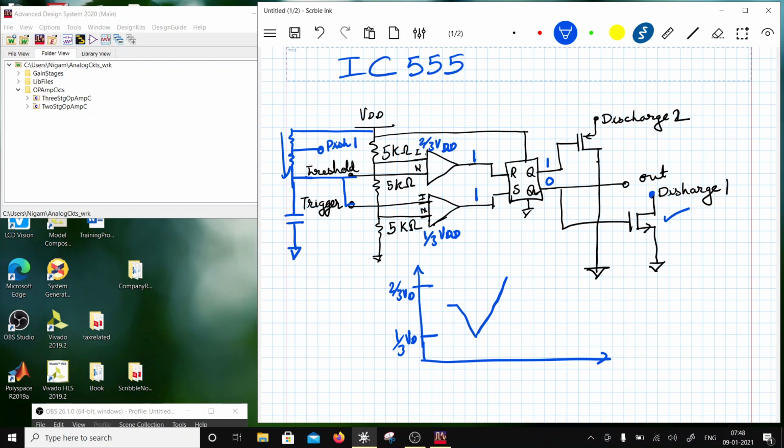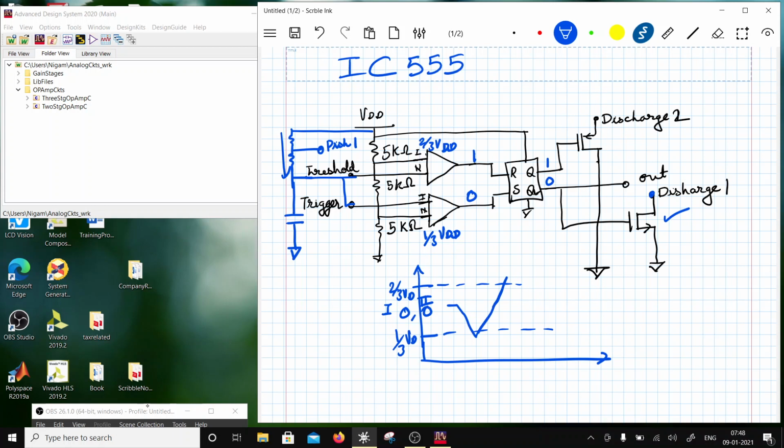So when it is in between here, the output of both op-amps is 0, but it has maintained its state, right? It was discharging and then it was charging, so it has maintained its state of charging. When it crosses 2/3, this becomes 1, and this was 0 to start with, because in this region both outputs are 0. Op-amp 1 output is 0, op-amp 2 output is 0 here. Let's put there 1 and 2, both are 0.